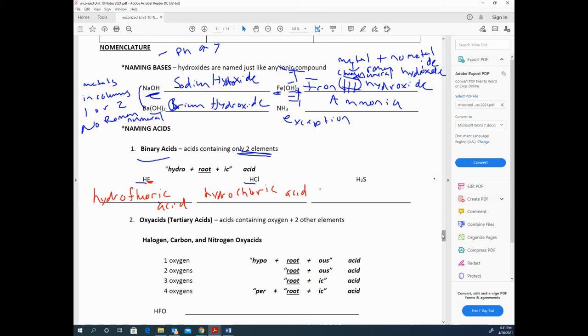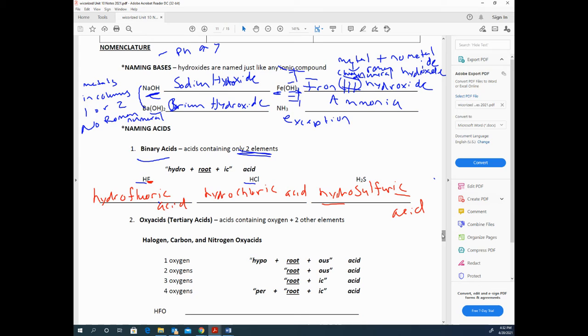All right, last one. Again, 2 elements, so I'm going to put hydro. The S is sulfur. For sulfur, it's one of the weird ones. You actually put the whole thing, unlike chlorine, which is a longer word. If you get confused on spelling, you can always ask. I don't usually take off that much for spelling. As long as you remember the hydro and you tack on the ic, then you're following the rules pretty well. I'm not going to count off much if you misspell the root part. So hydrosulfuric acid. Okay, so that's how you name acids that are only 2 elements long.